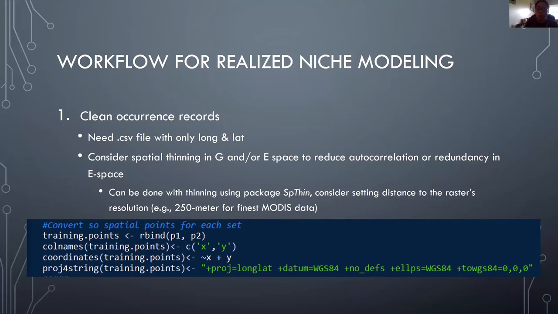One method that you can use is a package called spThin, and of course if you're working with MODIS data, then you can apply the minimum distance as the resolution of your raster. So the idea is that each point that you have is not occurring on the same pixel. So in the case of MODIS data, you'd be thinning it by about 250 meters at the highest resolution, of course.